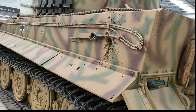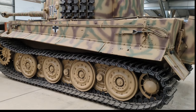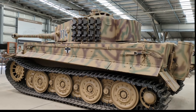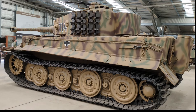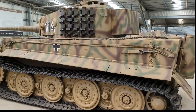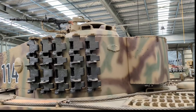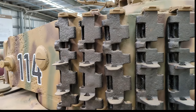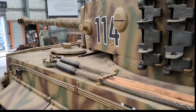Coming around to the side of the vehicle, you can get a good look at the chassis. It's torsion bar suspension with eight arms per side. The arms point forward on the left side and rearward on the right, allowing road wheels to be mounted directly opposite each other. The road wheels are interleaved to reduce ground pressure. This example has the later version road wheels with internal rubber mounts. Early dish-type rubber-lined wheels suffered failures that could lead to suspension breakages, so these upgraded steel-rimmed wheels were introduced from February 1944.